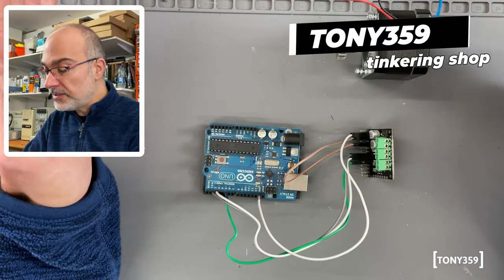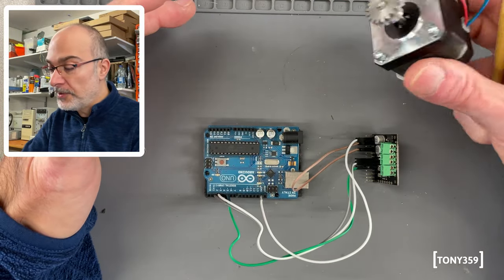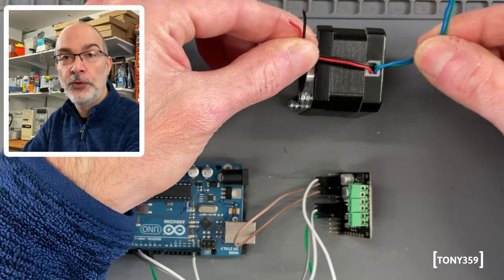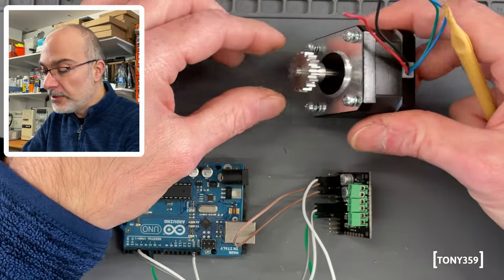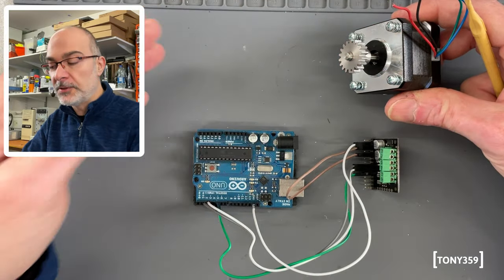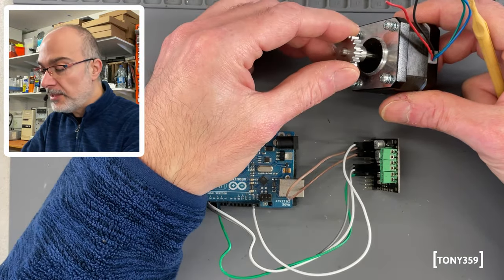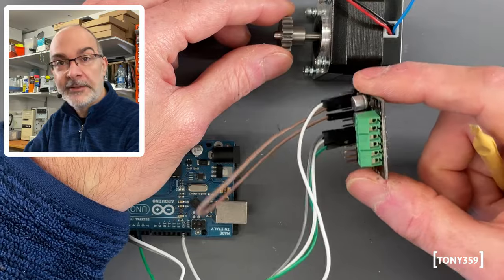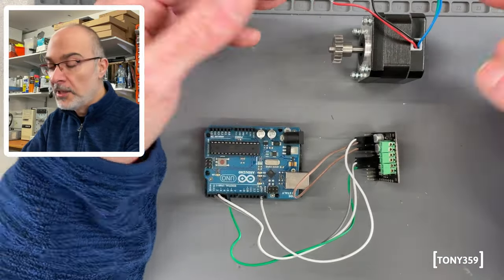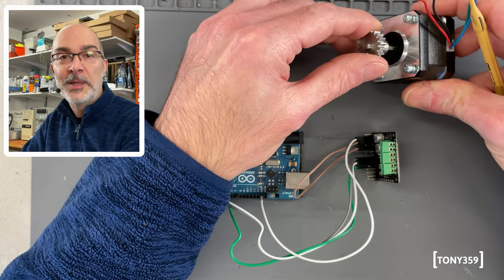Now, first things first, I'd like to make sure that my setup here can control the stepper motor. Now, I happen to have a stepper motor here. It's a bipolar stepper motor. As you can see, it comes with two coils inside. And we talked about stepper motors before. They're not like normal motors where you apply a voltage and the motor will just spin until you remove the voltage and it stops. The stepper motor will require a driver, and the driver will drive the stepper motor appropriately so that steps are being performed by the motor.